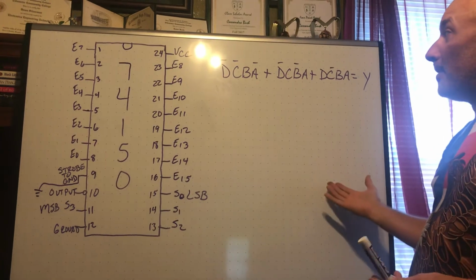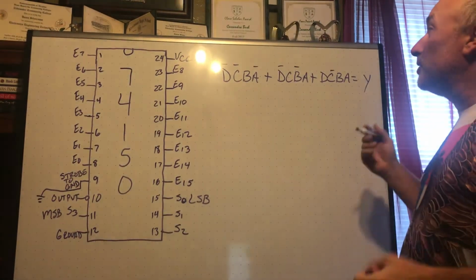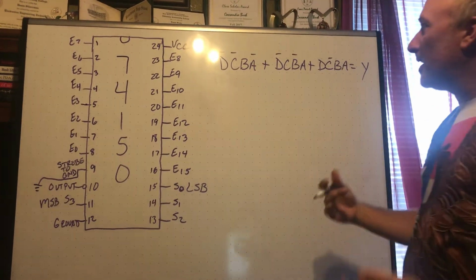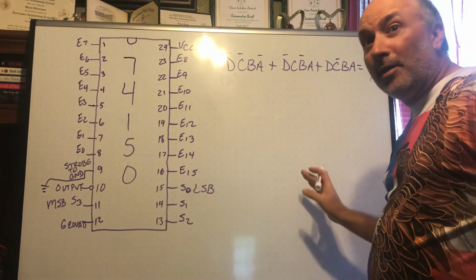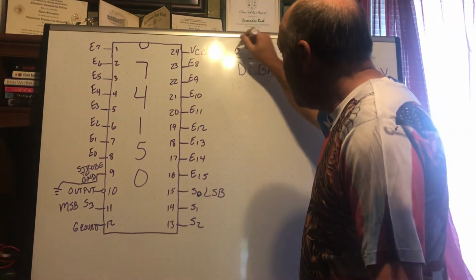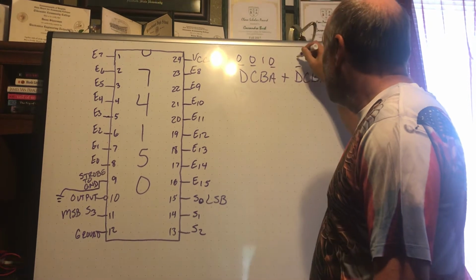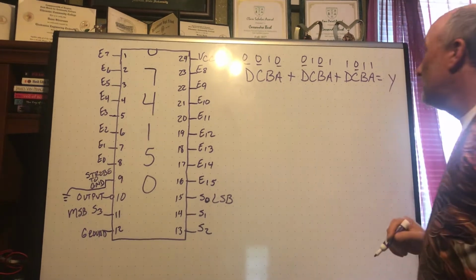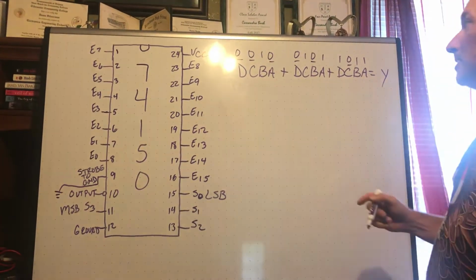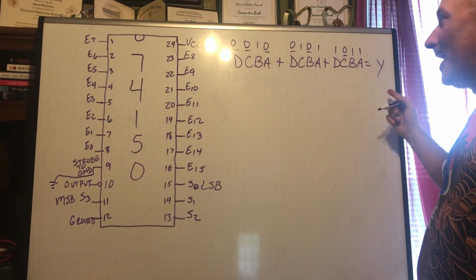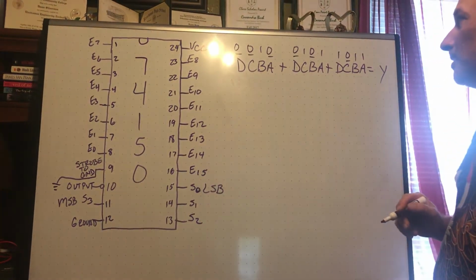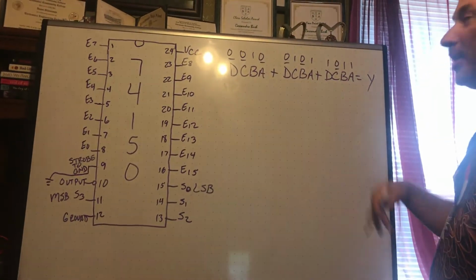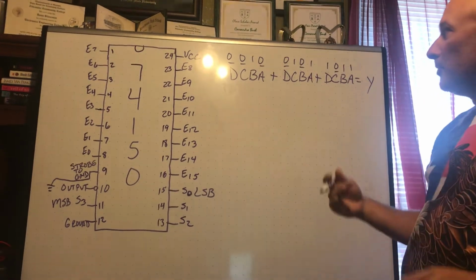So what I'm going to do is look at my Boolean expression, and I'm going to do the same thing I did for my Boolean equations, my K-map. If it's got a not, it's a 0. If it doesn't have a not, it's a 1. So 0, 0, 1, 0, 0, 1, 0, 1, 1, 0, 1, 1. These are my min terms. These are the ones I should get a high out when I put them into my multiplexer. And I can figure out what they want to be. If you guys want to figure out the decimal equivalent, you can. That way you'll know, okay?